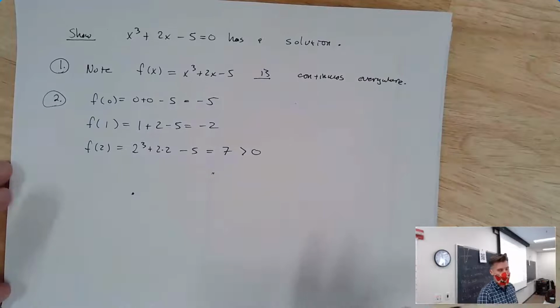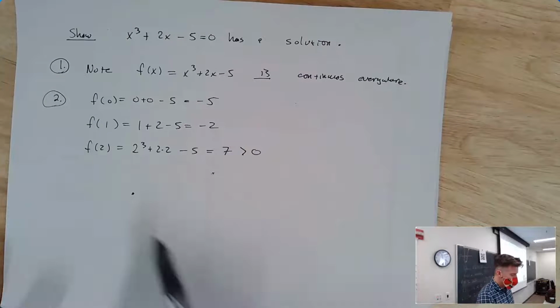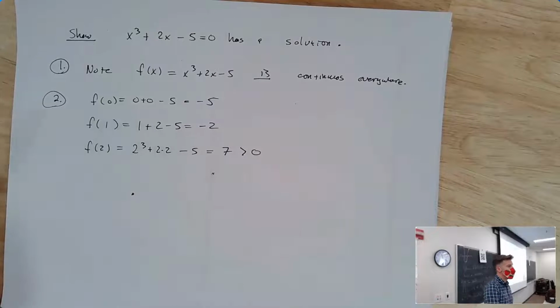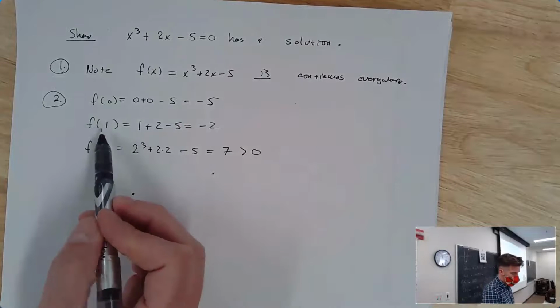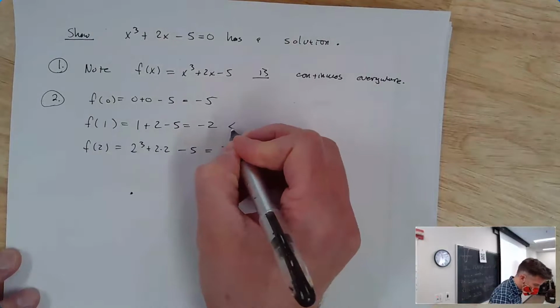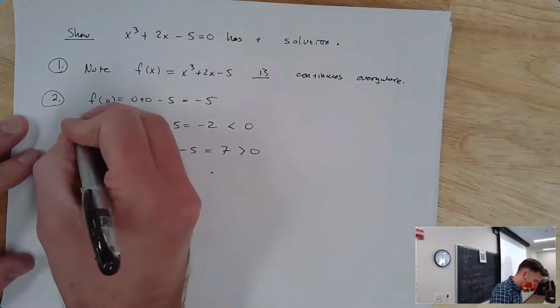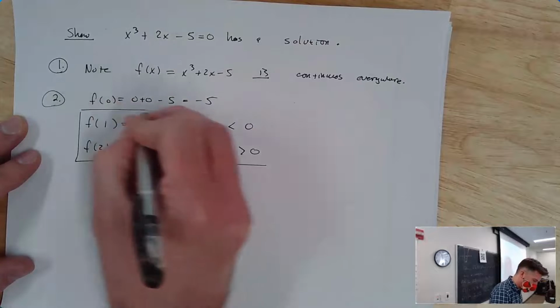And now you kind of have a choice. You could pick either one of these to be your other endpoint. A lot of the time, people like to get the tightest interval possible if they're trying to find the interval. So since we found f of 1 being negative, I would probably say that that's my negative one. They're both negative, obviously, but these are the ones I'm actually going to use.